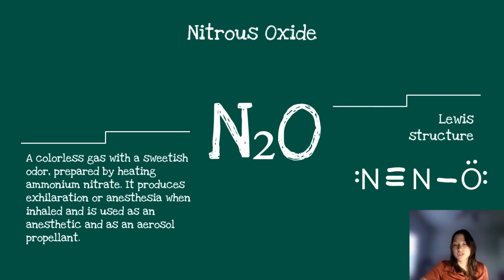Its Lewis structure is a nitrogen atom as its center atom, with to its right a single bond connecting it to an oxygen atom that has 2 pairs of unpaired electrons. To its left, we have another nitrogen atom connected by a triple bond with 1 pair of unpaired electrons.